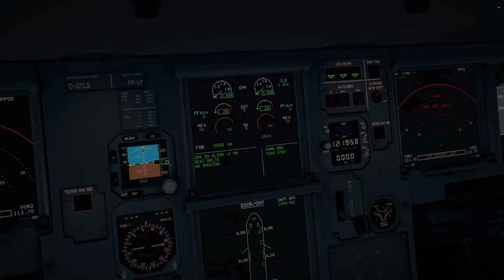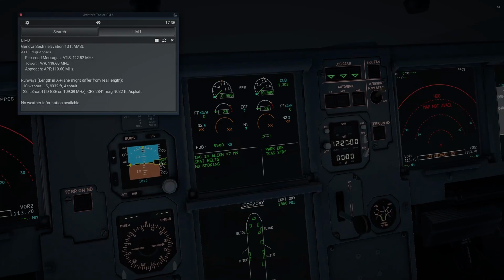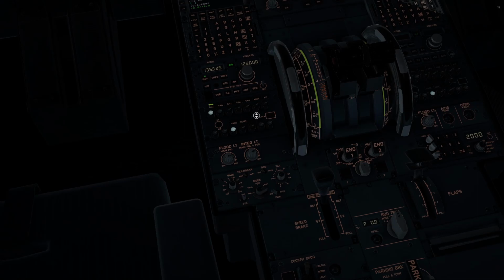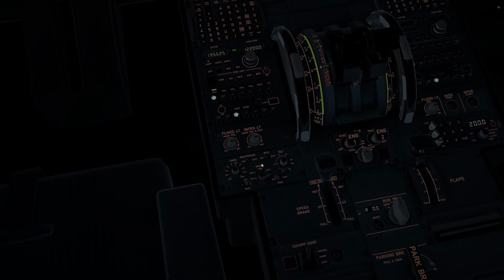Okay, QNH is correct. The altitude shown here is 20 feet and we're at 13 at Genova, so that's correct. Landing gear is down, anti-skid and nose wheel steering is on. Radio, we have VHF 1, transmit and receive, everything else is okay. Multi-scan goes to auto, GCS auto with tilt up to 5. Cockpit door on normal.